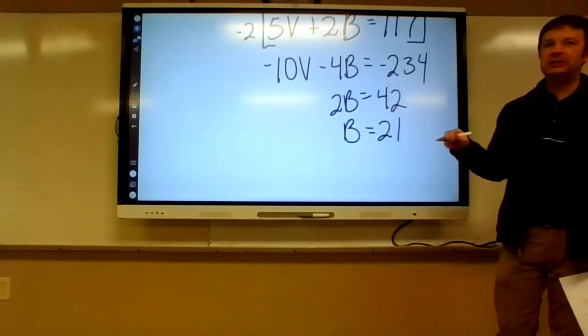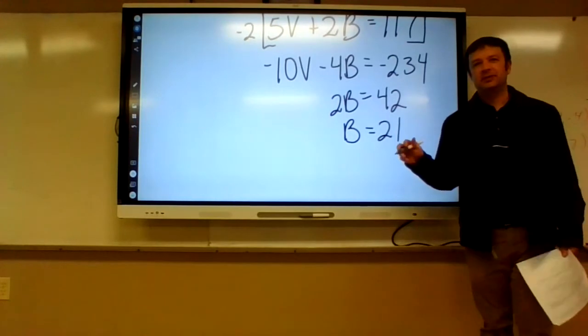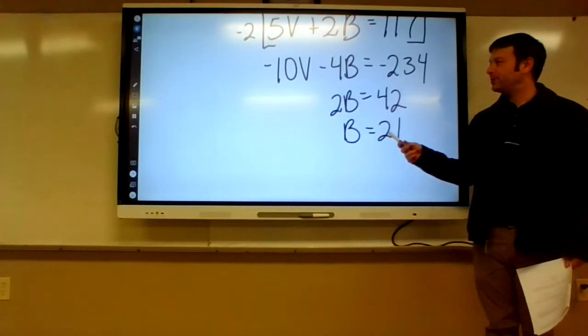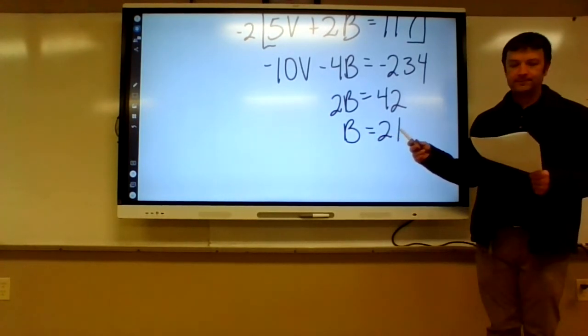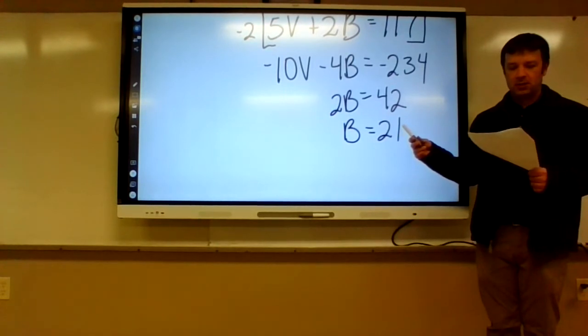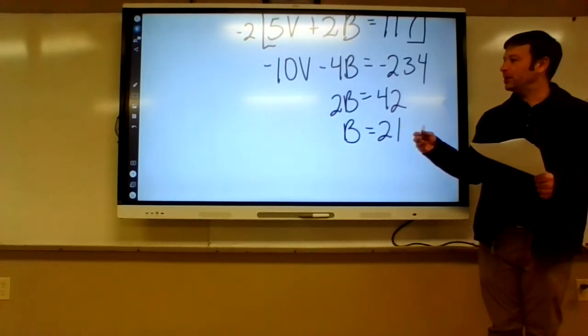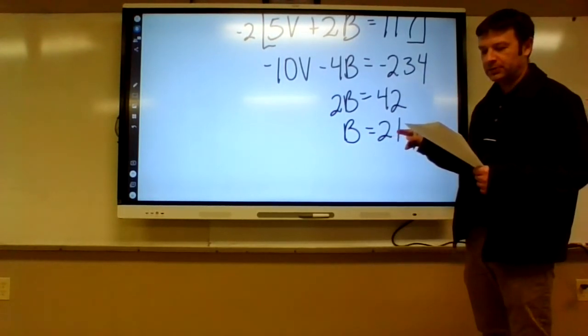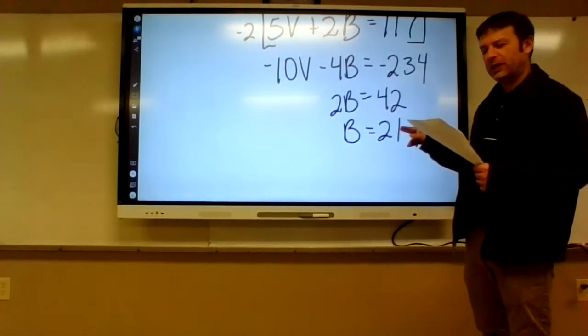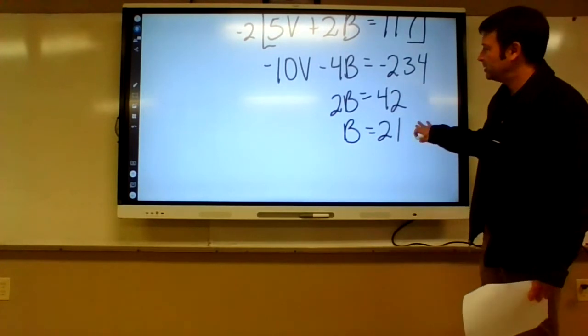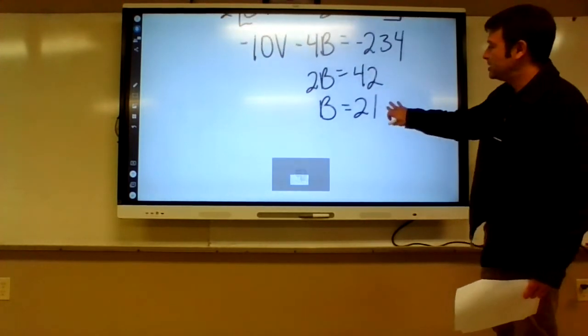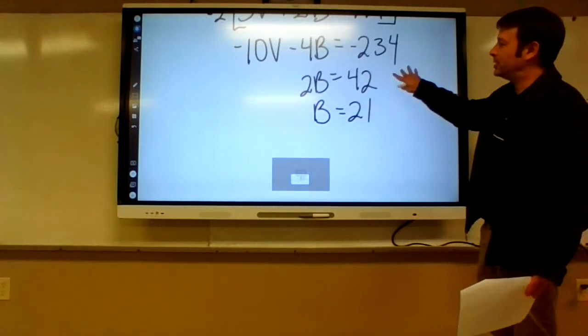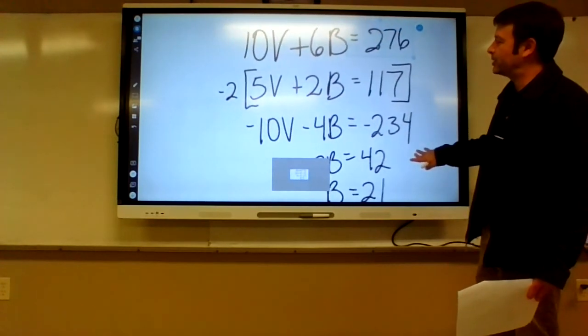What does that mean? 21 people. The bus can hold 21 people. I said that the bus can hold. You said van. Okay, but you actually solved for that number. You didn't show any work is what you did. So B equals 21, and then I gotta plug that back in somewhere.